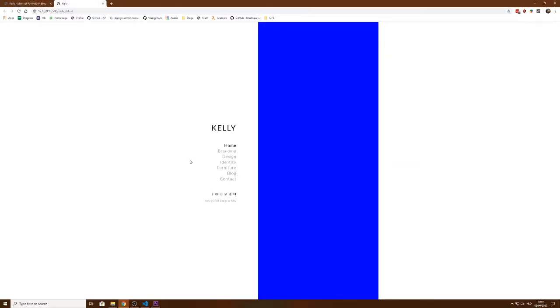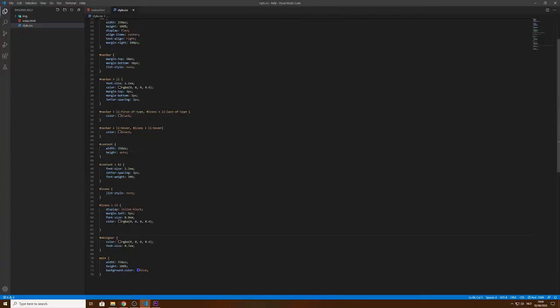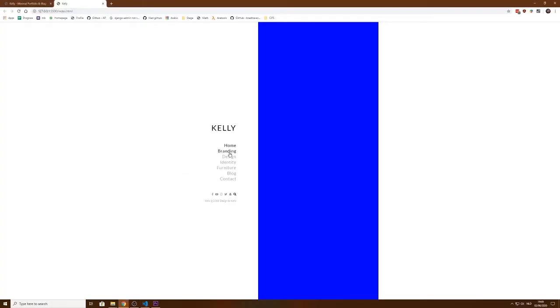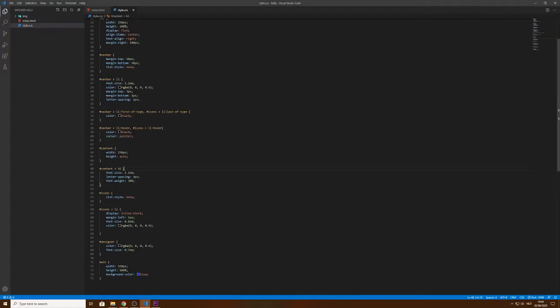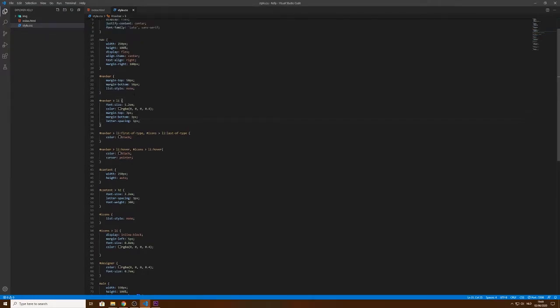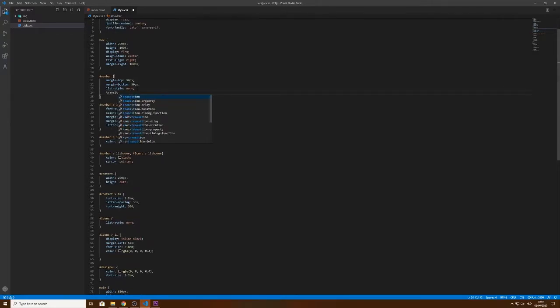Okay, so how are we gonna fix that? Yeah, here. Let's give the cursor pointer first for this finger effect. Now, for the navbar itself, we're gonna give the transition.